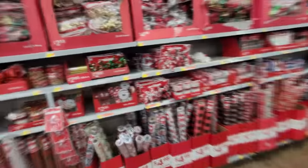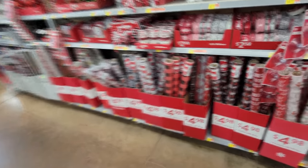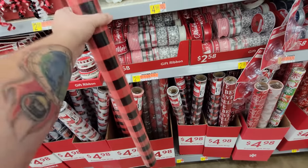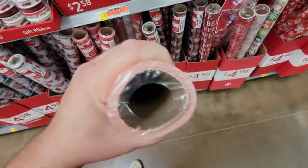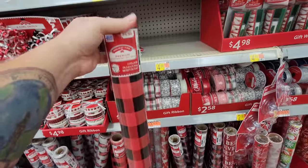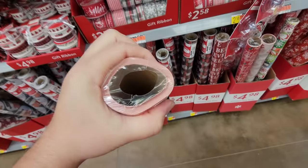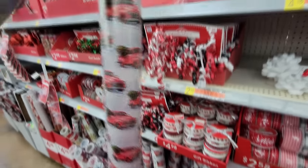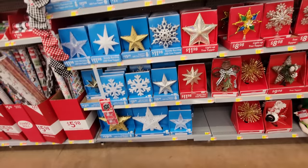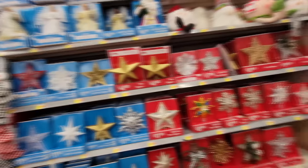Tons of wrapping paper, ribbons, and bows — they always have a huge selection in here. And look at the red and black plaid — you've got to love that. I love it so much. That's actually a nice big roll — 24 yards. Guys, that is a deal. And I love this one too — the red truck with the Christmas tree in the back. Here's all the tree toppers — snowflakes and stars — I think they all light up.